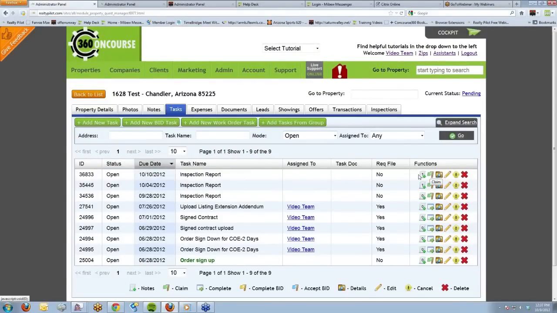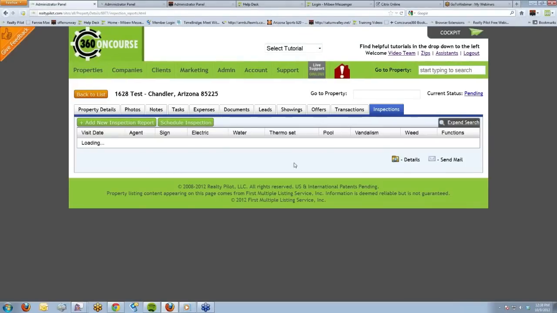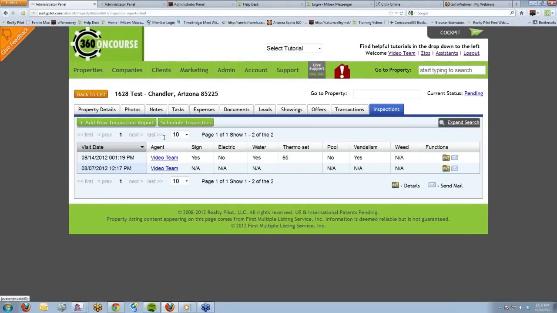That inspection can be claimed, and it has a due date instructing someone to complete that task on that day. On that day, your inspector will go out to the field, use their app to complete the inspection with the same questions that we just showed here. And when they do complete it, it will be displayed in your list of completed inspections here. And all of your photos will be under the Photos tab in a new category labeled as Inspection with that particular date.